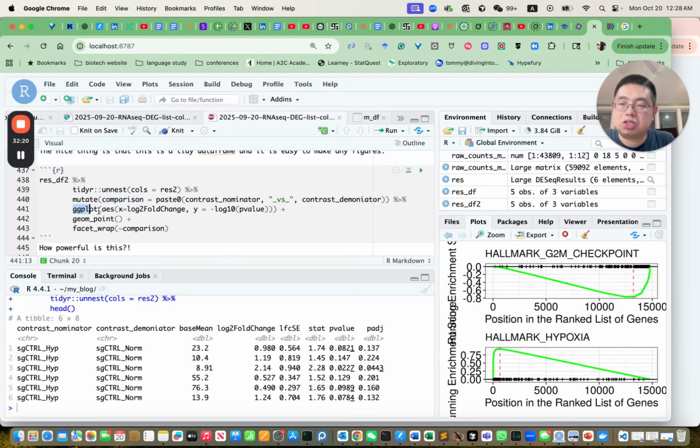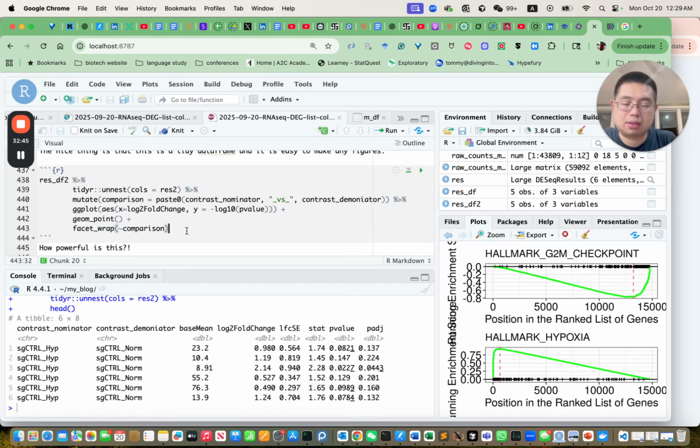Now we use the ggplot2 function, with x equals log2 fold change and the y-axis the minus log10 p-value. This is a commonly used volcano plot. But in this case, we can use facet_wrap to split the plot by comparisons, which we defined by concatenating those 2 columns together.